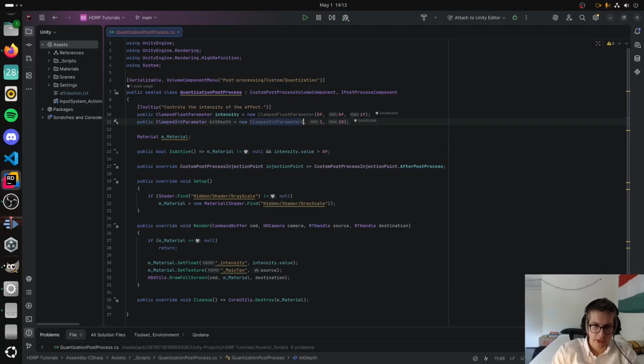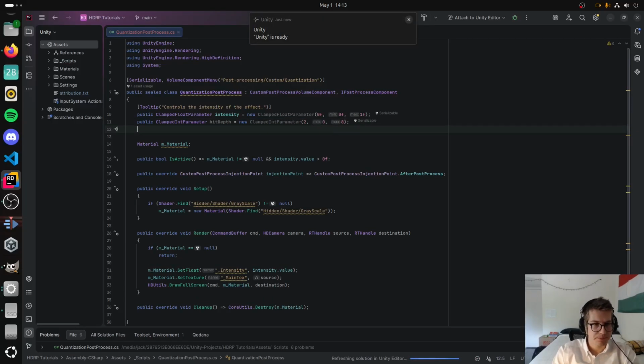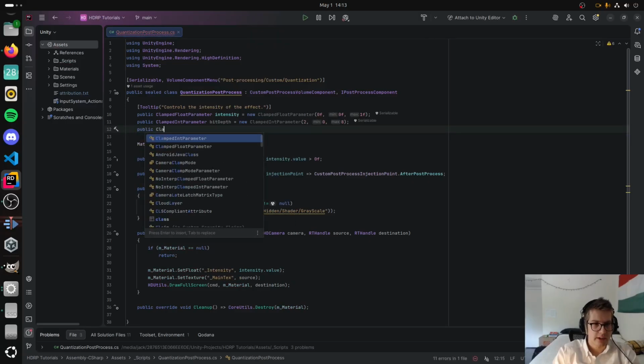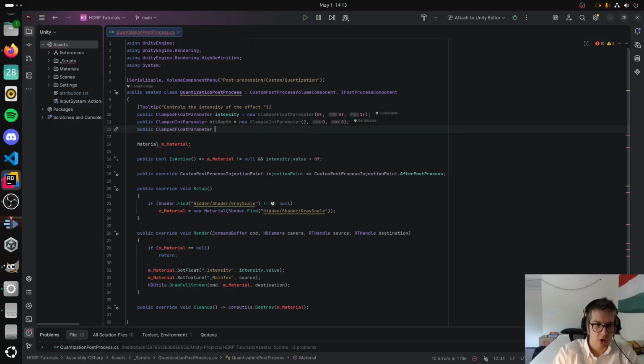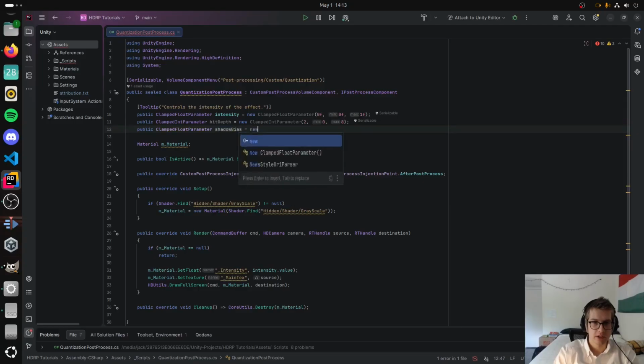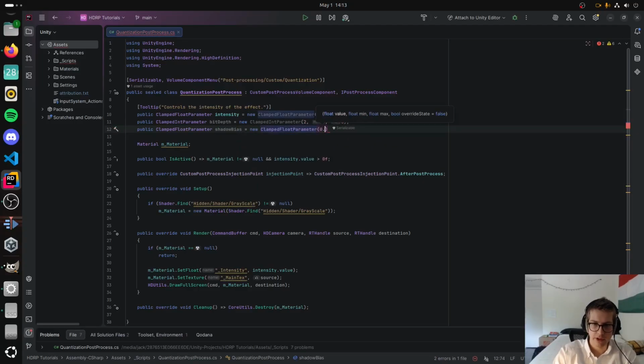Its default value can be 2, its minimum can be 0, and its maximum can be 8, or 10, or 12, whatever you prefer. Then we're going to also create a new clamped float parameter, and we're going to call this our shadow bias. We're going to set its default value to be 0.5, its minimum to be 0, and its maximum to be 1.